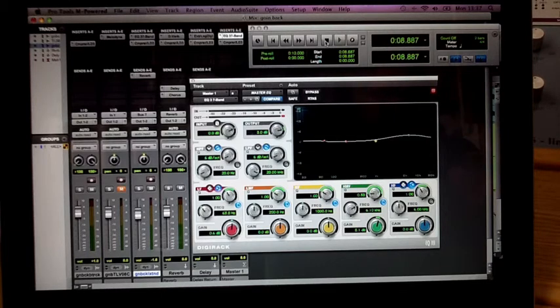But just remember that less is more. Be very, very careful with what you do and enjoy the fact that you're going to give your mixes this little bit of extra shine before mastering.